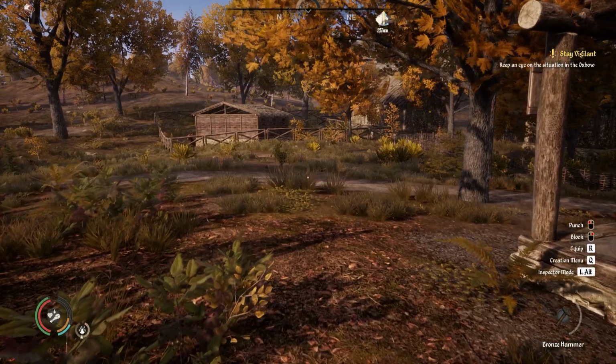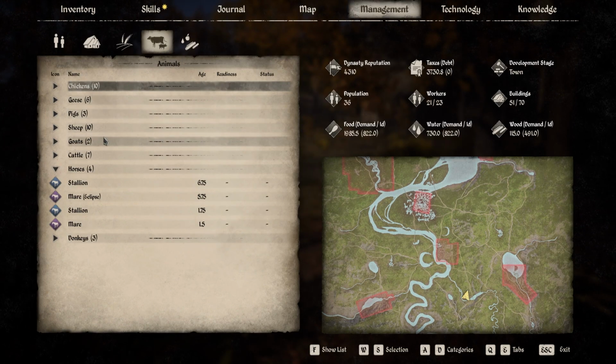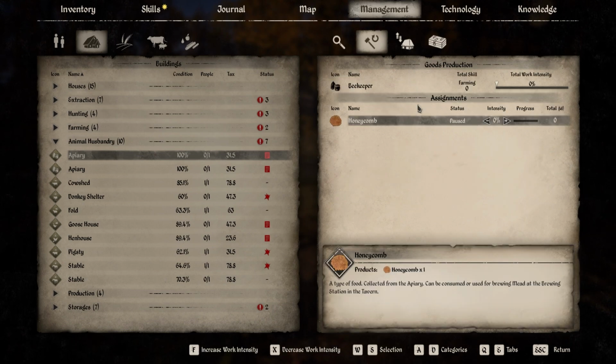So let's have a little look at the beehive and on the management screen right here, and just see what we need to do for it. So here are our apiaries right here. We can go ahead and double click them, and it says here, a type of animal husbandry building, workers employed here will provide honeycombs. So that's pretty cool. And obviously we need to hire some beekeepers and then get them in.